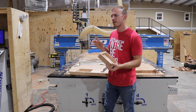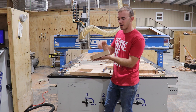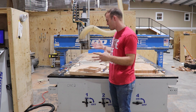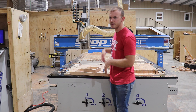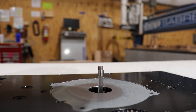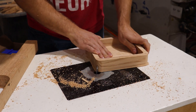On my hobby CNC, or if I was just cutting out one of these, a finisher — no problem. Put a quarter inch finisher in there, cut it all out, no big deal. But since I'm using this big CNC, I have to do it that way. Now, what I really like about my flush trim bit — I actually found the spiral flush trim bit and it cuts out really, really clean. I really like using it and I use it every day in this shop.